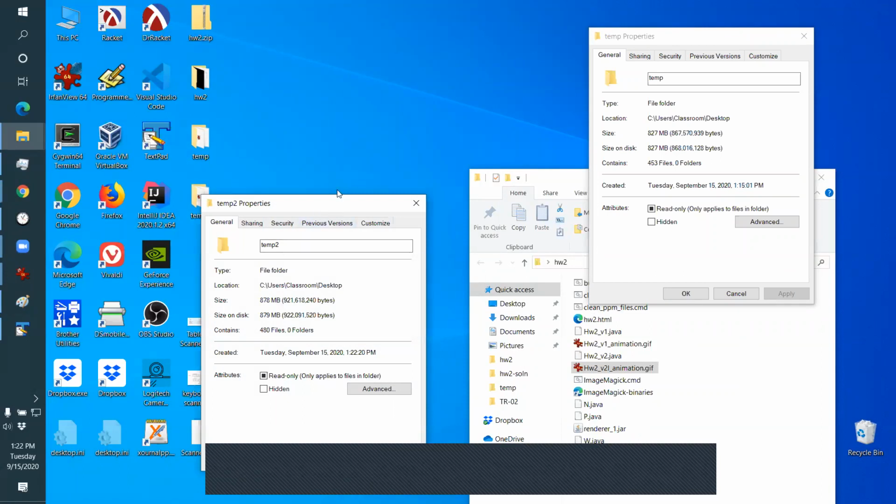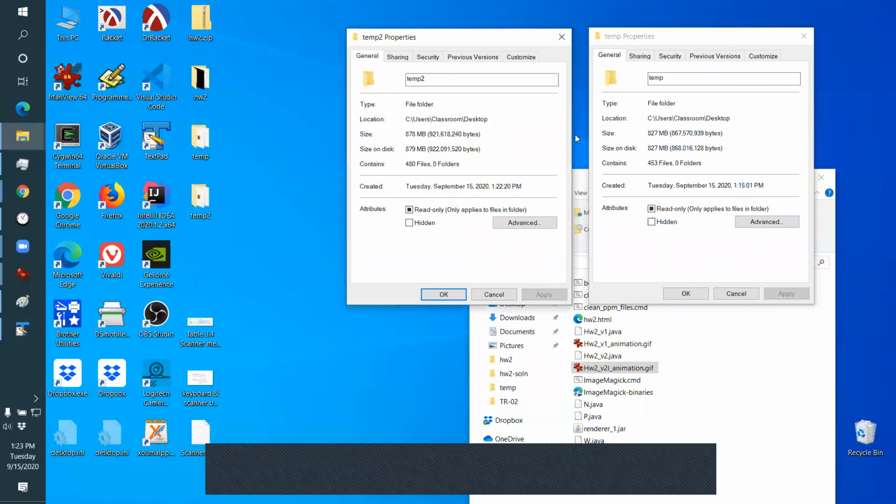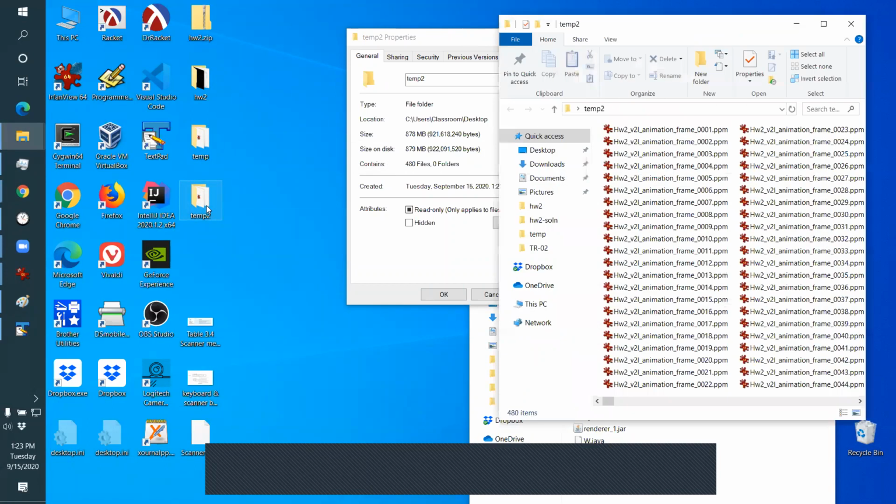Why do they start out the same? If this one's got more information in it, why does it start out the same size as this one, which has less information? Haven't taken any of the redundancy out yet? Because they're what kind of files? PPM, which are non-lossy, yeah, lossless. They're not even compressed.